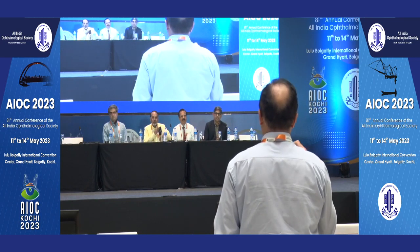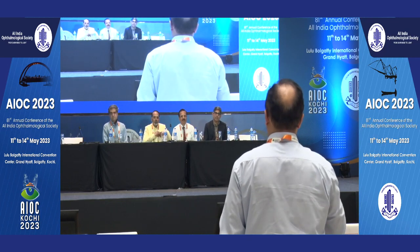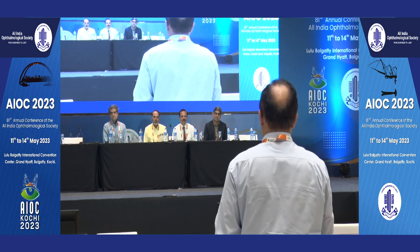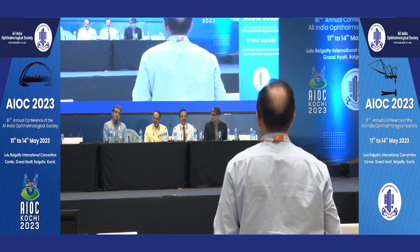So I have started marking a toric lens in the exact place where I want it, and then I see whether I get the Callisto when the patient is on the table. What I want to ask the panel is, if you're using Callisto, do you have a system where you can know in advance that the Callisto will not register on a particular patient when they are on the table? As I said, the IOL Master 700 has a camera.